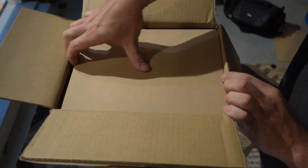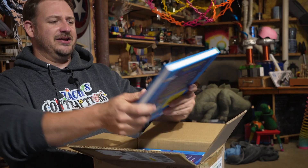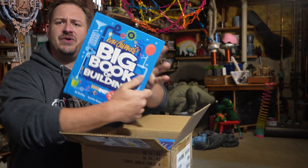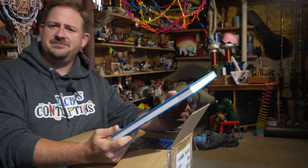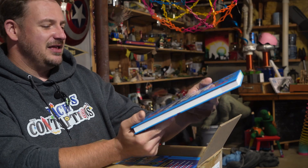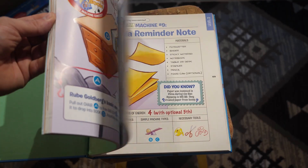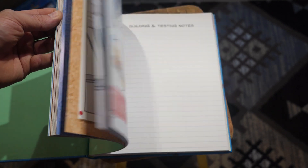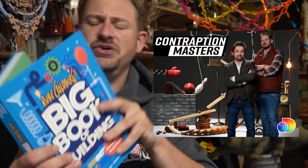All right, here we go. It's upside down — great start. Oh my God, it's like a Guinness World Record book. It's bigger than I thought too. That's amazing. There's my name and everything on it. This is beautiful. We went back and forth on the colors quite a number of times, but wow. I'm shaking a little bit because it's kind of surreal that all of that work, all of that effort — this is incredible.